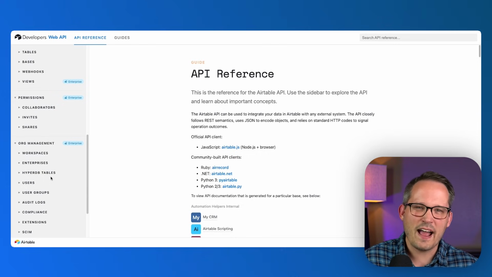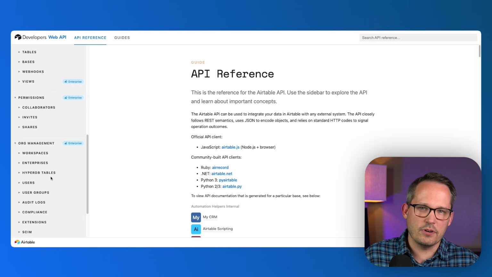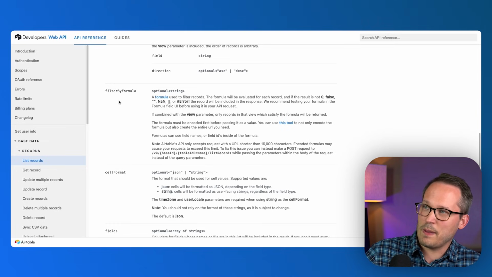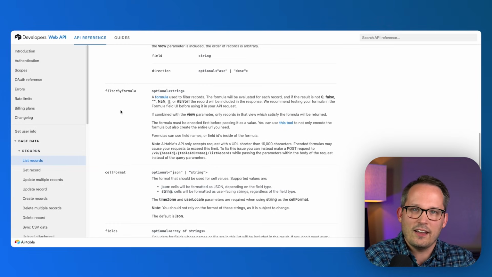I would want to be able to access my users via just the standard API and not have to be on enterprise, but overall it's pretty good. Another thing I don't love about Airtable's API: if you want to list records, get a list of records, and you want to add or apply a filter to it to take back a subset of records, then you have to filter by their formula language. So imagine like Excel style formulas.